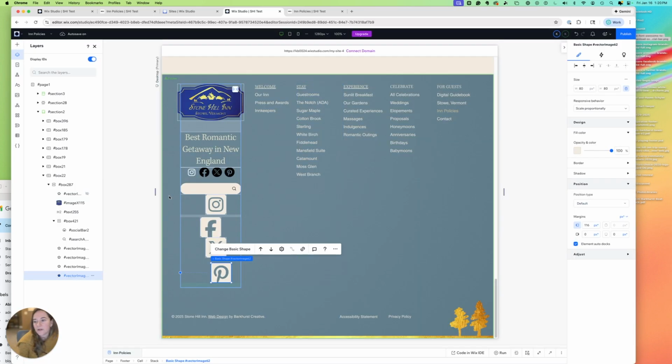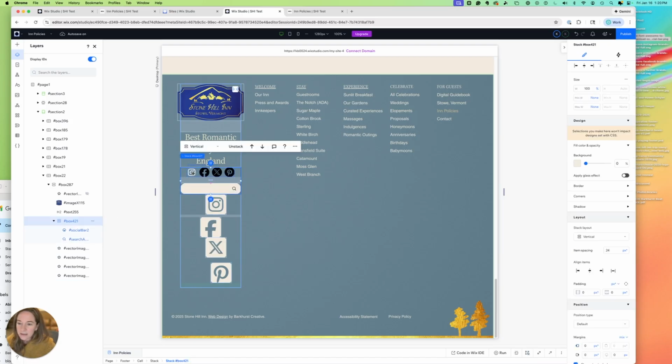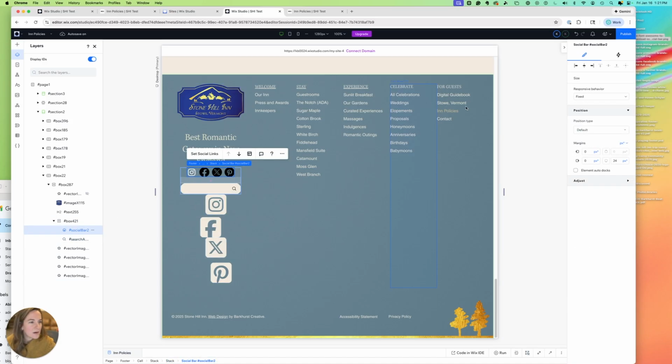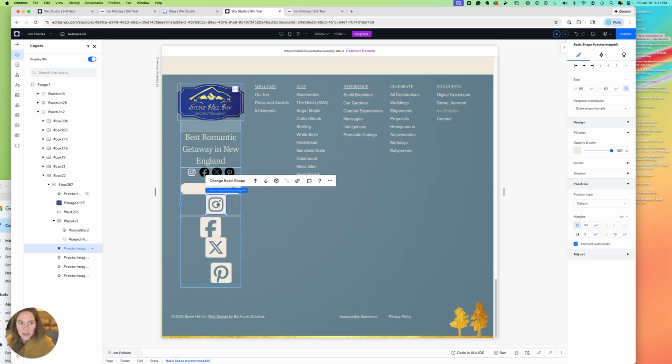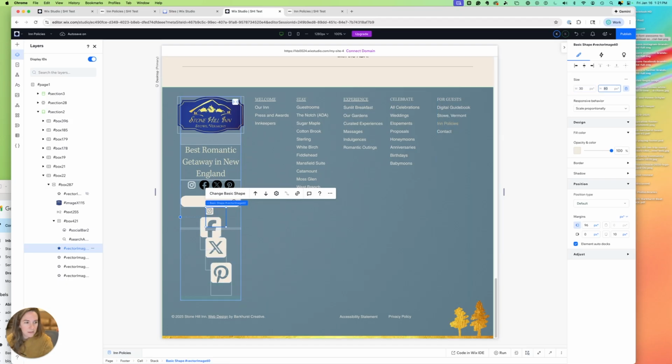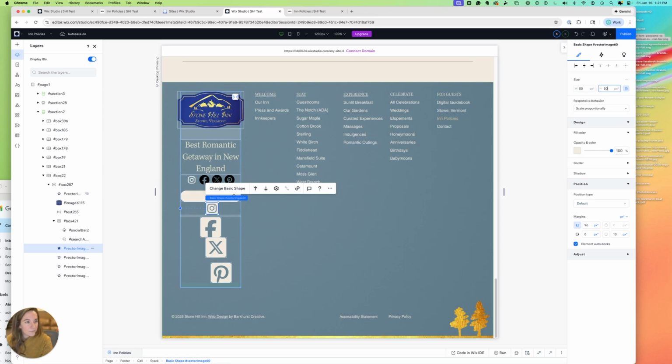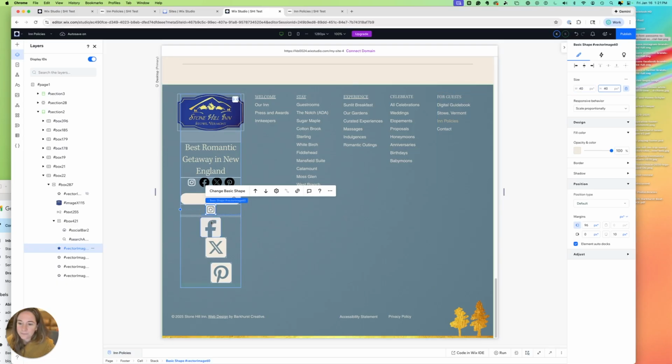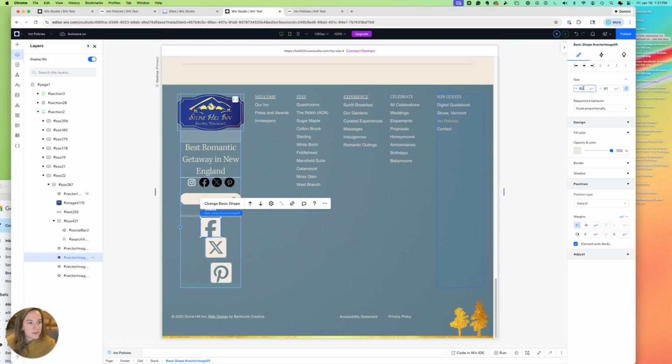Now, what might have been helpful is I could have resized these first. Then I wouldn't have to do them one by one. But let's see if we can find what size these are. Nope, I can't. Okay, so we're going to go with 30 by 30. Let's do 50. Okay, we'll try 40. Okay, great. So I'm going to do each one 40 by 40.